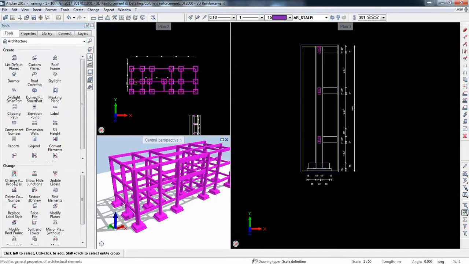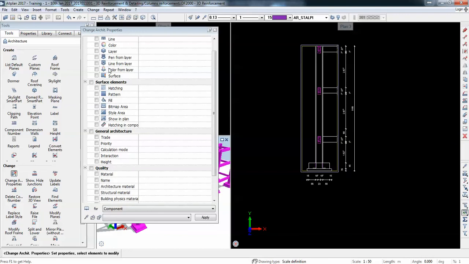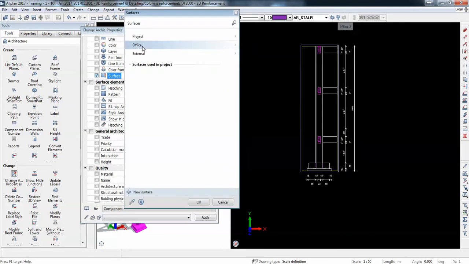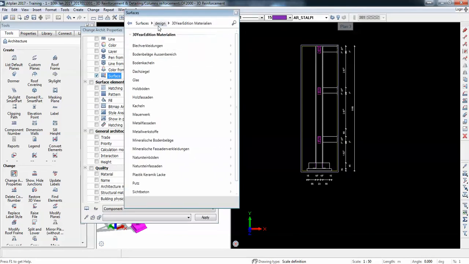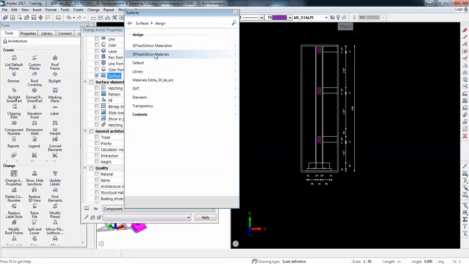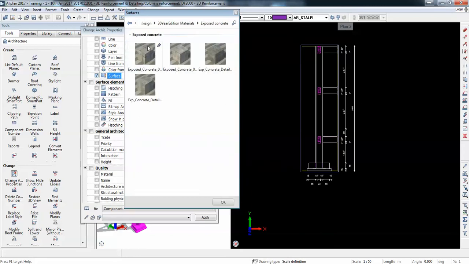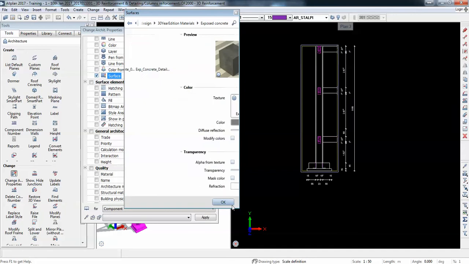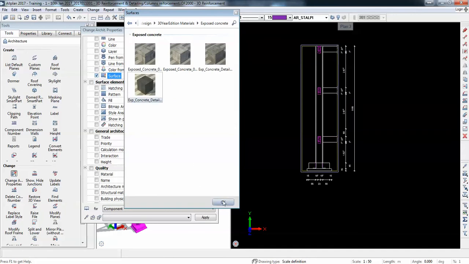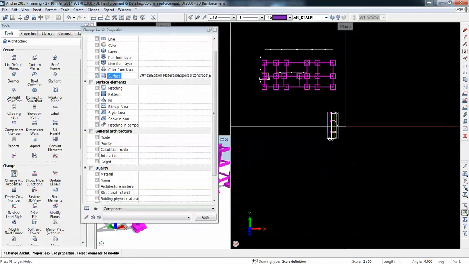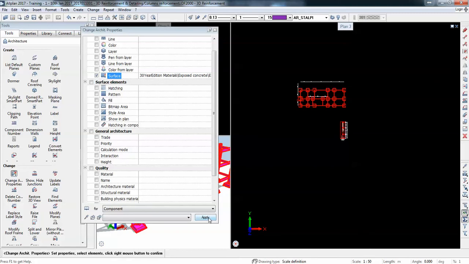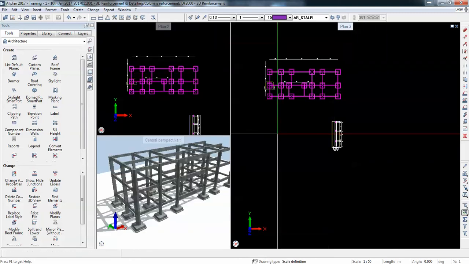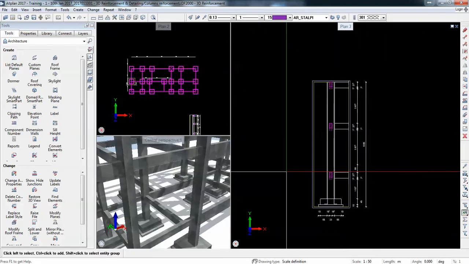In order to do this, we'll go to change architectural properties, surface, office, and then to materials, exposed concrete, and then change the surface and add around 50% transparency. Then I will select this building and hit apply. And now we have it as transparent concrete.